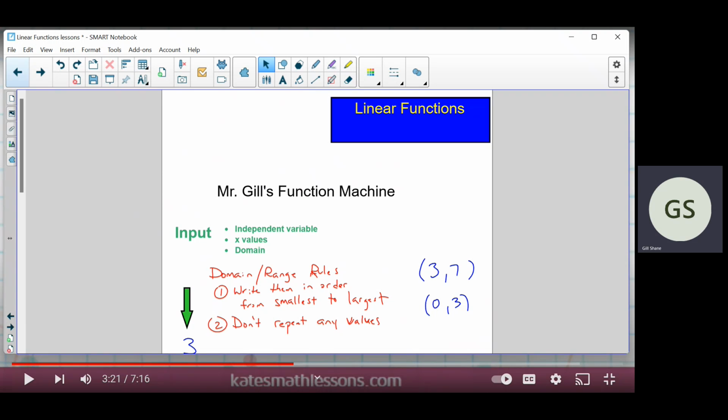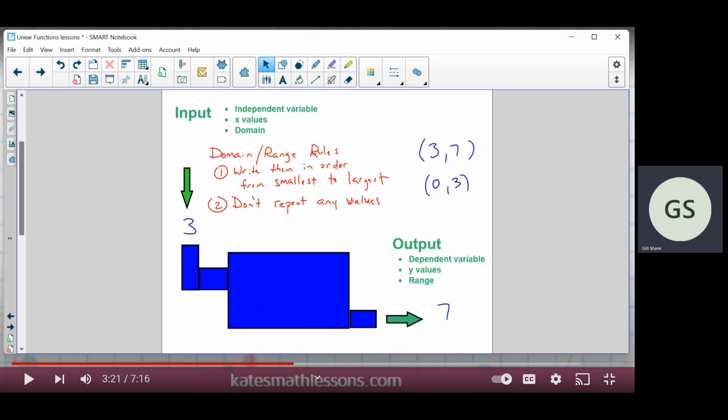All right, so here, oh wait, that's not what I wanted. Oh, I didn't really do my function machine, I'm sorry, but that's okay. So for domain and range, the first thing you have to know is that the X values are where the domain comes from, and the Y values are where the range comes from. So that's the first thing you need to understand. Once you understand that, the rules for creating the domain and the range from a set of values are the exact same, other than the X and the Y thing.